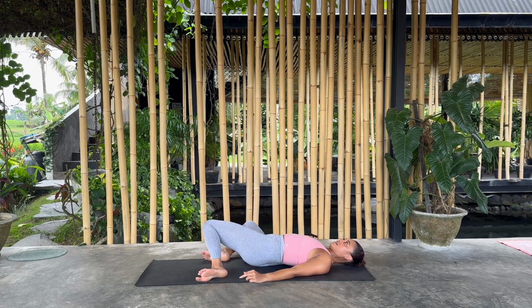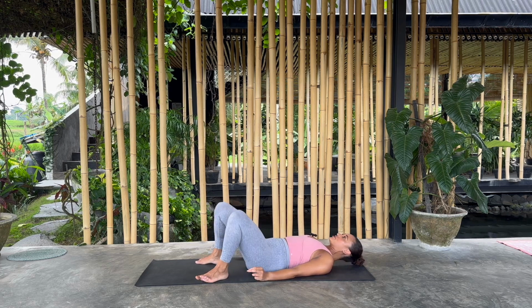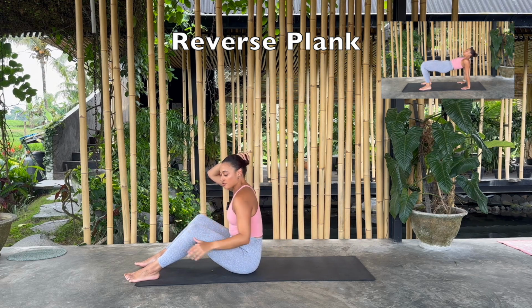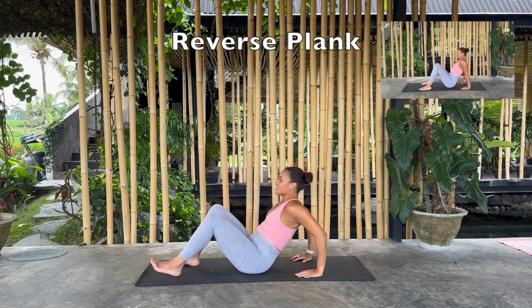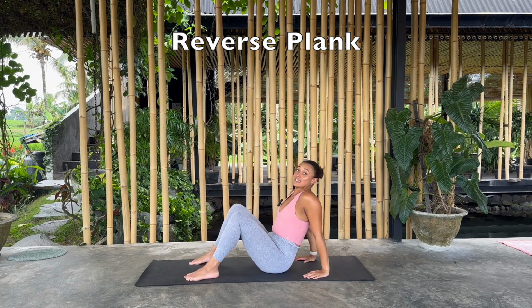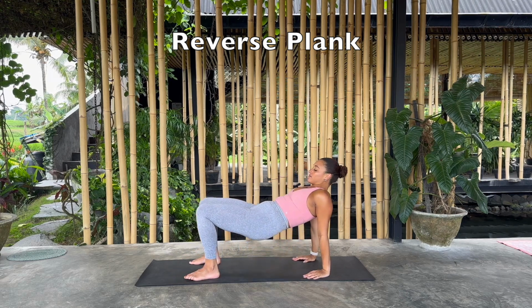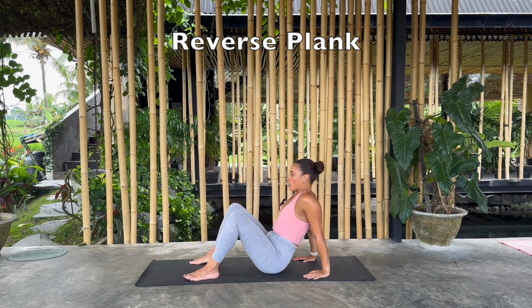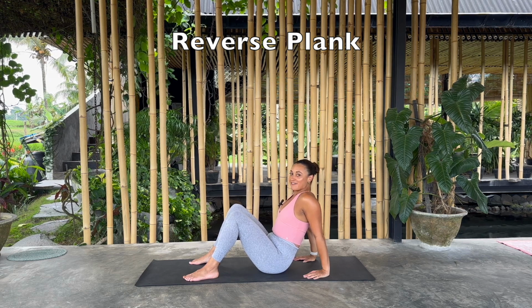Good. Now we're going into our finisher. Roll up vertebrae by vertebrae. And we're going straight into a reverse plank. So fingertips are facing towards the body. Now option 1, you're keeping your knees bent. You're going to lift your hips up, tuck your tailbone, exhale out, and lowering down with control. So at the same time as lifting your hips, you're pulling up through the pelvic floor once again.